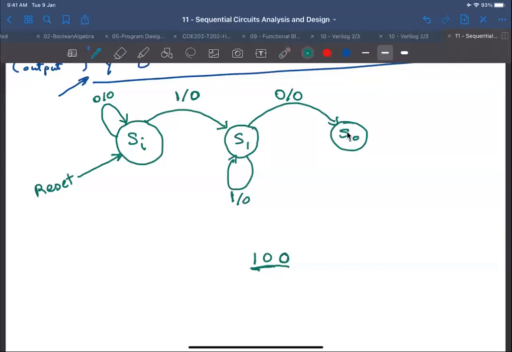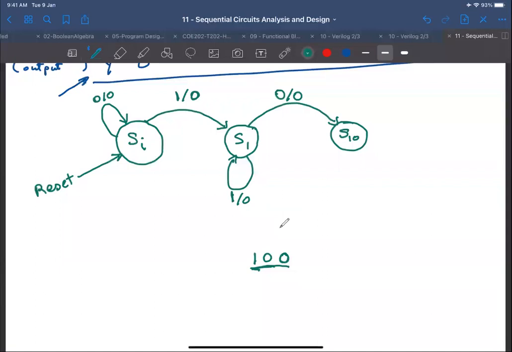Now if I am here and I receive a 0 like this, then what does it mean? Does it mean that I received the 1? Does it mean that these 3 bits are part of my sequence? Answer is no, of course. If you are in S1, you should expect a 1 as your last bit. You get that, Muhammad? It's okay to say no. I'm perfectly fine with that. So what happens is that you are in S10.